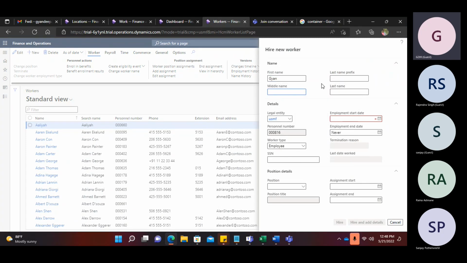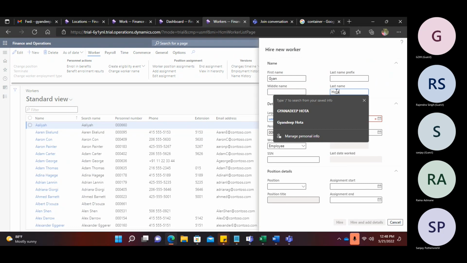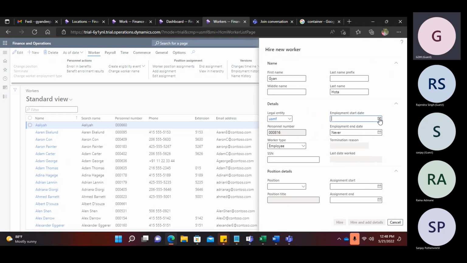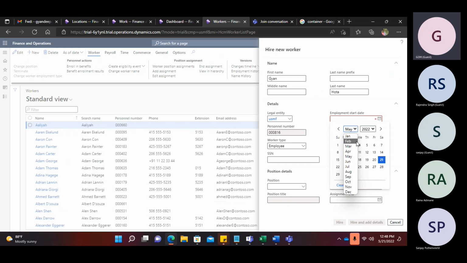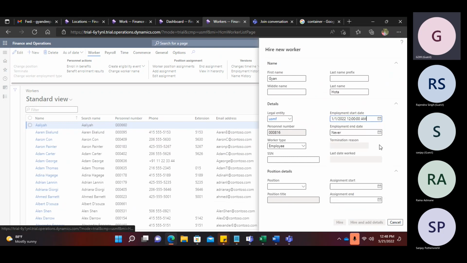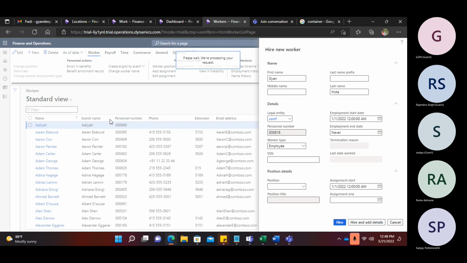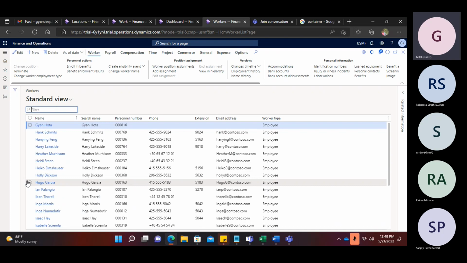I'm putting Gyan only. Just put your first name and last name. My employment start date may be January 1st. Click Hire. Put first name, last name and employment start date, and hire. Then Gyan Hota has been created.